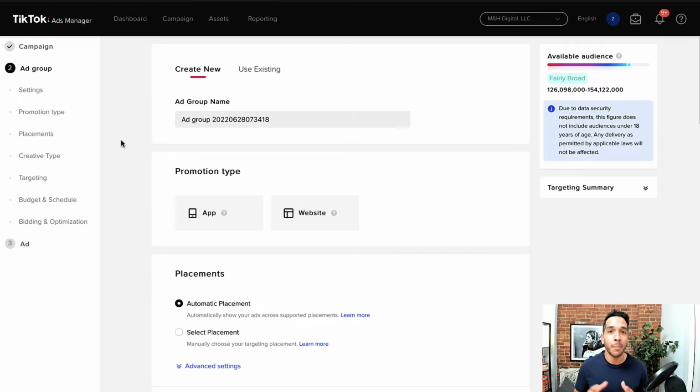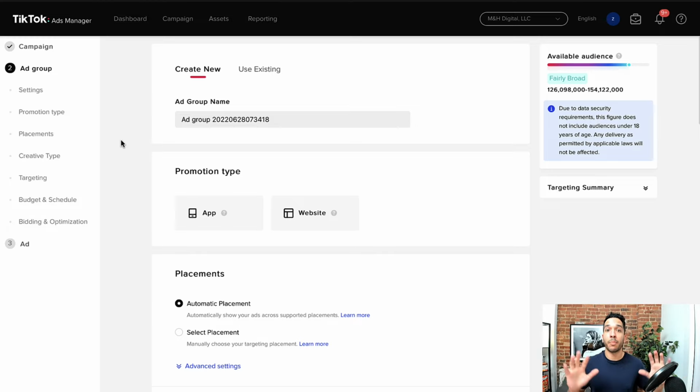Okay, so campaigns, how many do you want to build? There's 2 different levels of bifurcation that you want to remember. You want to create campaigns based on your audience journey, and you want to create campaigns based on your different targeting types. So as an example, you want one separate campaign group for prospecting brand new customers who are not familiar with your business. And then separately, you want a separate campaign for retargeting. So retargeting anybody that's been to your website, that's maybe an existing customer, maybe someone that engaged with your organic TikTok profile. You want to have those separate.